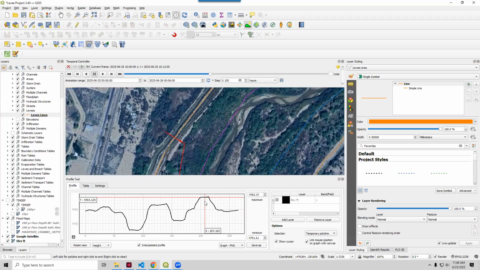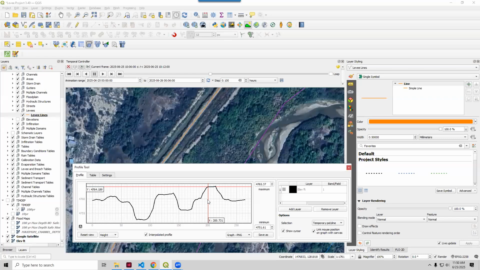But if I had been using the cross sections as my buffer to pull off that elevation, I probably would have picked it up. But instead I was using point centroids. So let's go back to that point centroid method and let's run it so we can get some of those layers and see if just increasing our buffer would fix that, or if we need to apply a different kind of buffer in this area. So let's get this off.